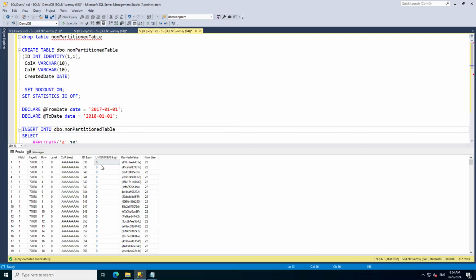This is an extra column that is getting added internally by SQL Server. So you will get an extra 4 bytes. You are wasting 4 bytes. Of course, 4 bytes is nothing for you, but it comes into picture when we are dealing with bigger tables. So that is the reason people say not to create non-unique cluster index. Simple, as simple as that.